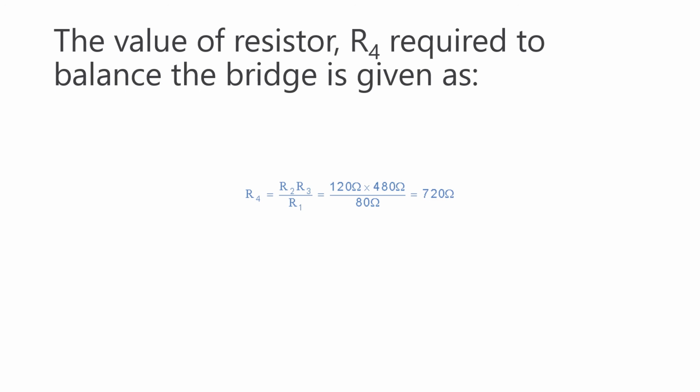As we have already seen, to sum up the construction of an AC bridge, impedance at audio frequency or radio frequencies is commonly determined by means of AC bridges. An AC bridge in its basic form consists of four arms, the source of excitation and the balance detector. Each arm consists of an impedance.